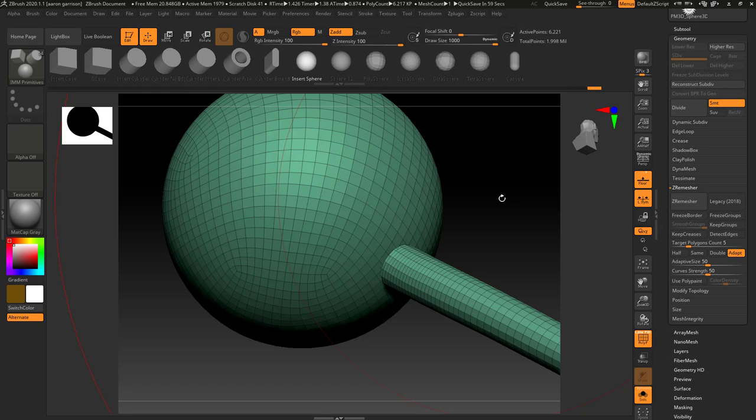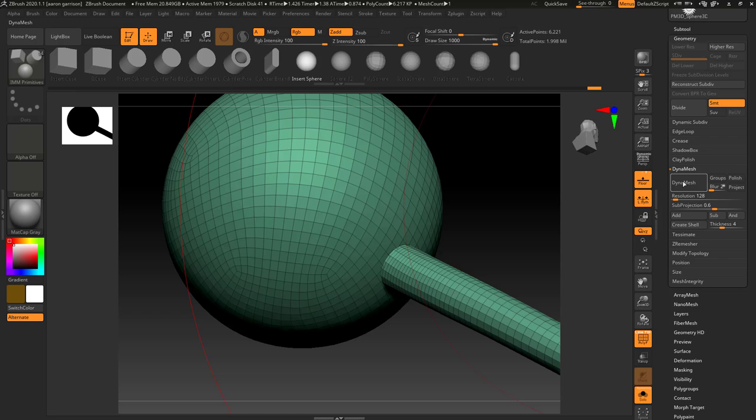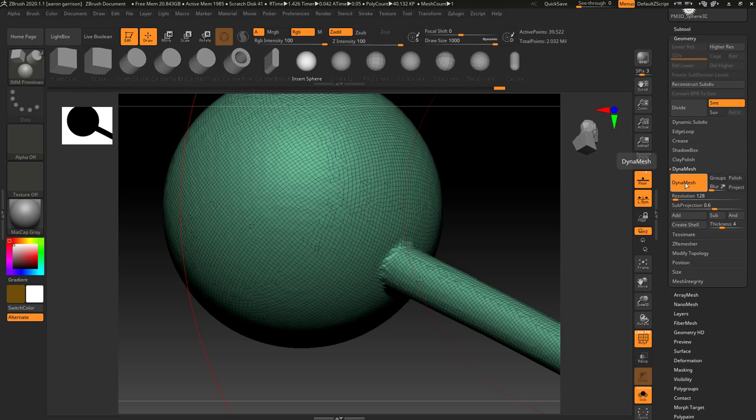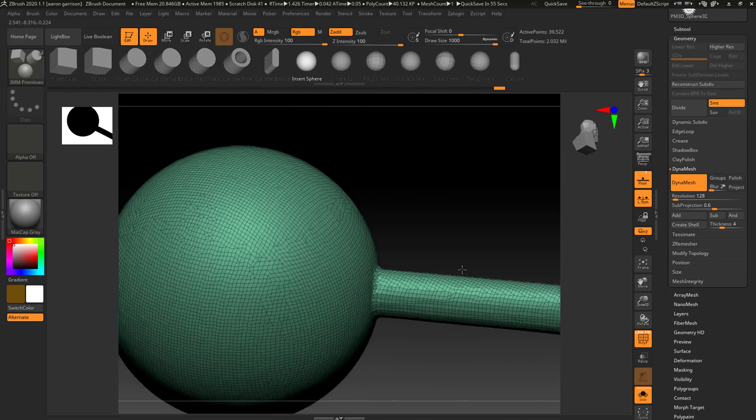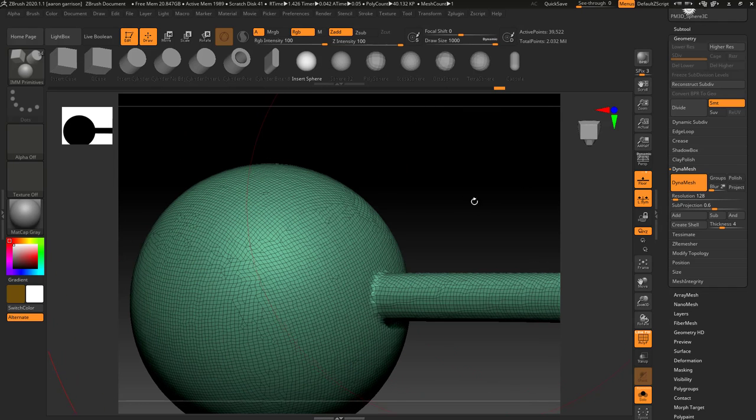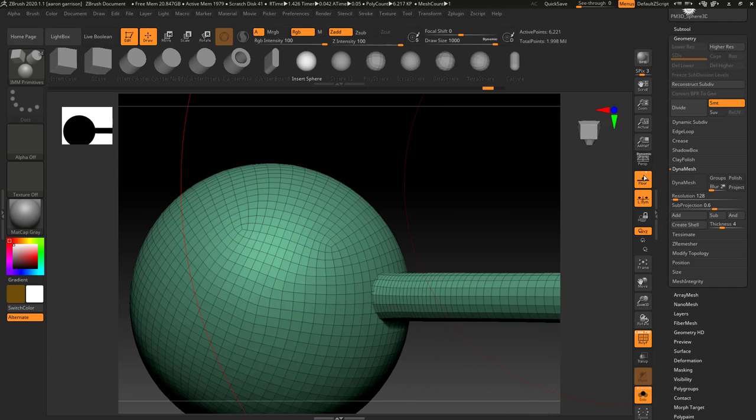So to solve for this, we're going to use something called Dynamesh. And Dynamesh is found right here, a couple steps up above Z-remesher. And when I choose Dynamesh, you can see it fuses those overlapping bits of geometry right here where the stem meets the bulb. And that's what I'm looking for, because I want to be able to sculpt all of that around there. So now that I have that in here, I'm just going to hit Control-Z real quick, and we could go back and take a look at what the functionality of some of these guys are.